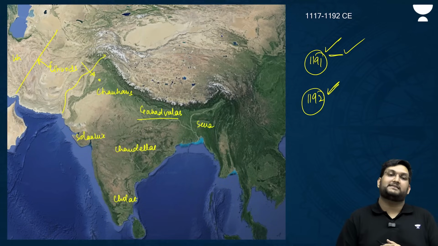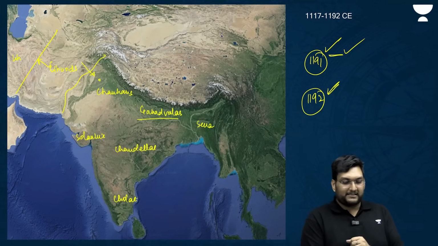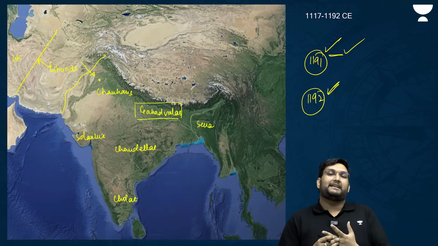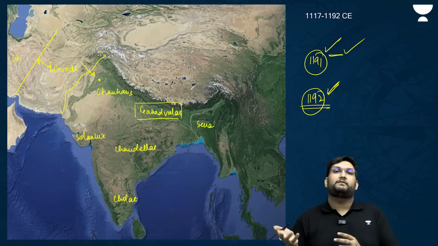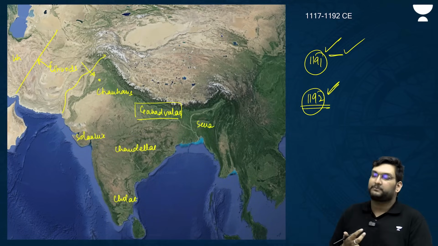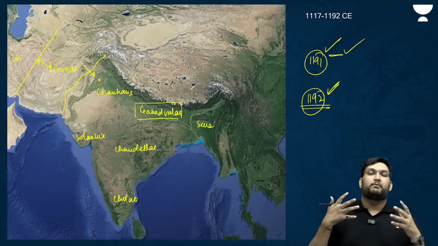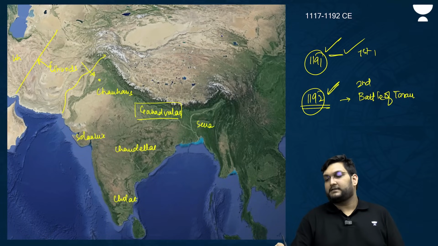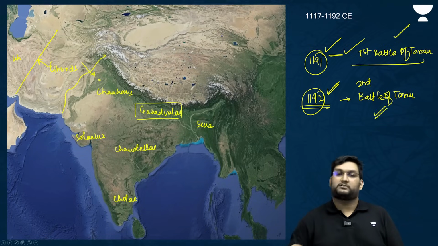Prithviraj Chauhan will go to Gahadwalas and say, we need a united front. Jayachandra, in fables, has been told to have not agreed, and he betrayed Prithviraj Chauhan. And in 1192, when Gori comes back with mounted archers, the horse stirrup itself, and a better mobilized army, he will defeat Prithviraj Chauhan in the second battle of Terrain. And the first battle of Terrain is here. Here Prithviraj Chauhan will win, here Prithviraj Chauhan will lose.